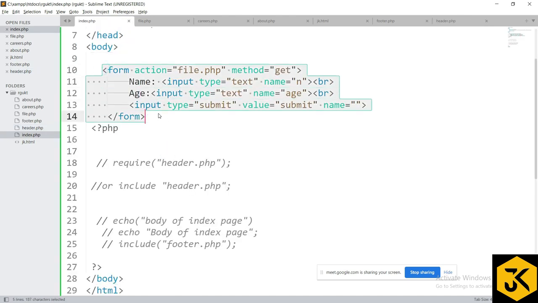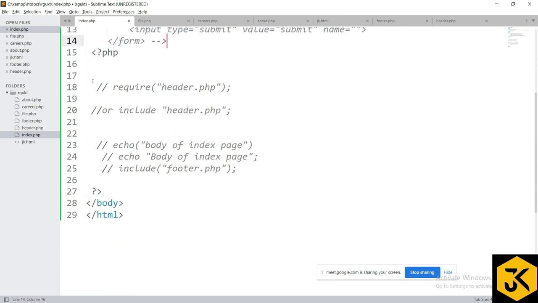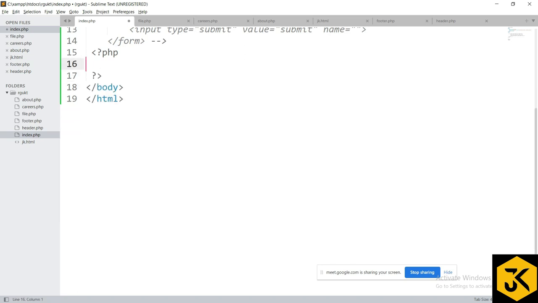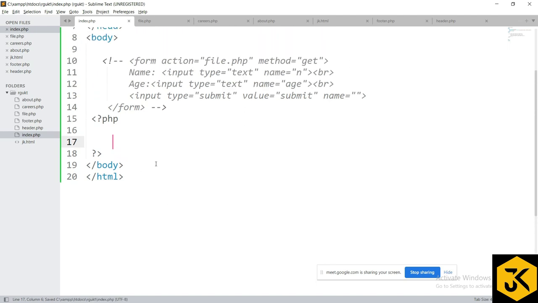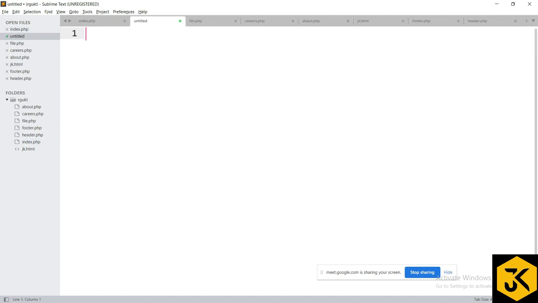So I will try to comment this code. I'm trying to work with only index.php. For example, let us take that I'm trying to create one file.